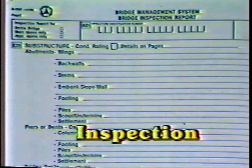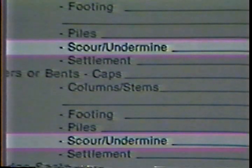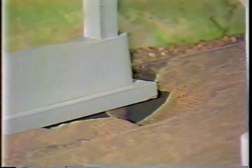Expanding the standard bridge inspection to identify, evaluate, and record scour indicators is important if undermining of piers and abutments due to scour is to be recognized and acted upon. The inspector must be aware of the physical signature that scour leaves. Some scour takes place in all stream beds, particularly at flood stage. However, the characteristics of a channel influence the amount and type of scour. Accelerated local scour occurs where there is an interference with the natural stream flow, such as approach embankments extended into the river or piers and abutments in the main channel. The amount of scour depends upon the degree the stream flow is disturbed by the bridge and the erodibility of the river channel. Scour depth may range from zero in bedrock to 30 feet or more in very unstable rivers.